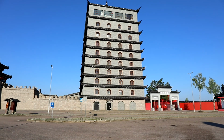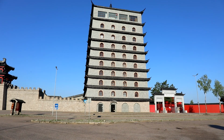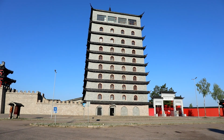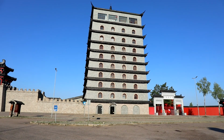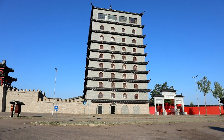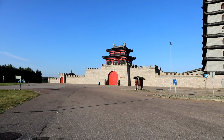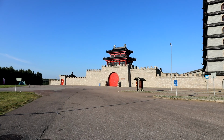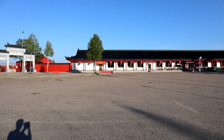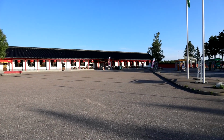We are currently in Mehedeby, which is close to the Dalälven River. And have a look at this. It looks like a Chinese temple. But we are in Uppland, in the middle between Uppsala and Gävle. So that's kind of crazy. Look over there. Also looks like some sort of Asian palace. And we'll have a look at another place over here as well. As you can see, this also looks like some sort of palace.